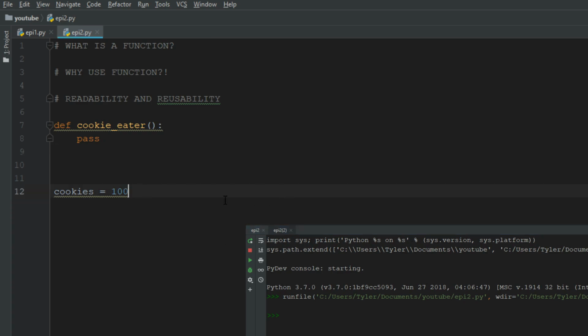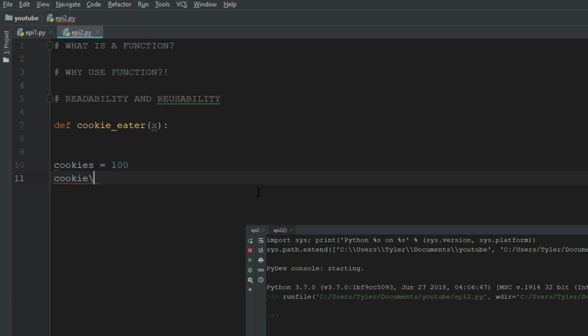But let's do some things with cookie eater now. So cookie eater, we're going to pass in a variable, and we're going to pass in the variable of cookies. Now, I could pass in this as anything. You know, I could pass this in as X. I could pass this in as cookies to eat. I could pass this in as Cookie Monster's snack. I could pass this in as anything, is kind of the point that I'm getting at. So let's pass it in as something that isn't the same variable name. Let's pass it in as X, just for the sake of the demonstration. So now we have cookies equals 100, and we'll kind of bring that up a couple lines.